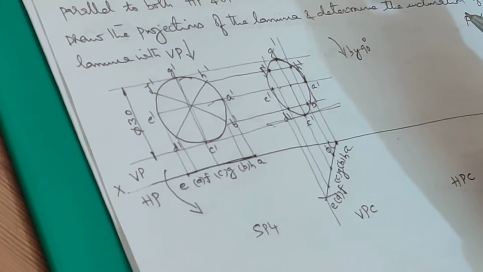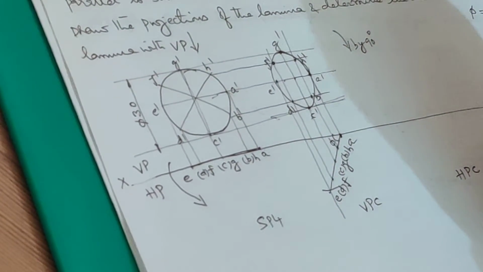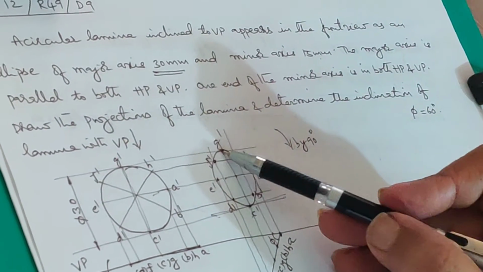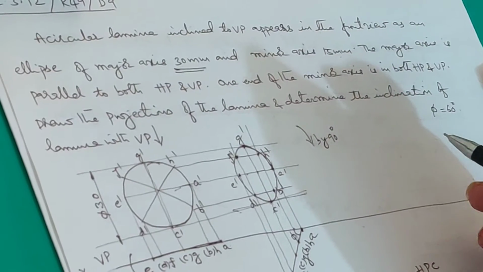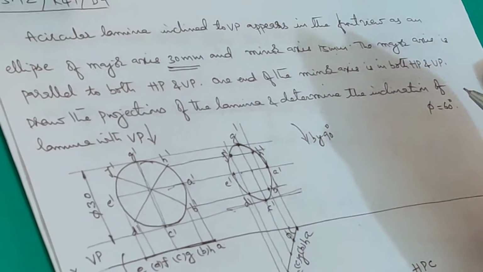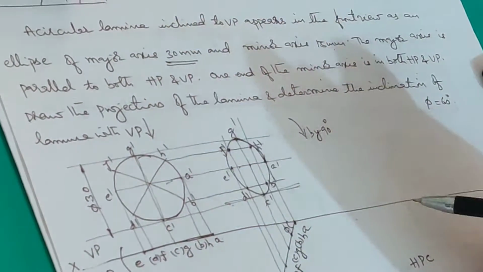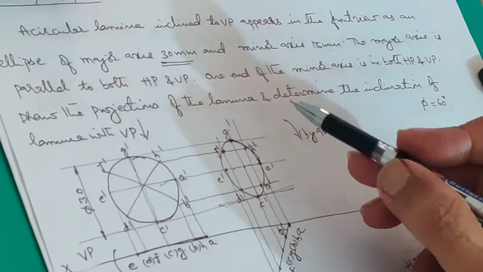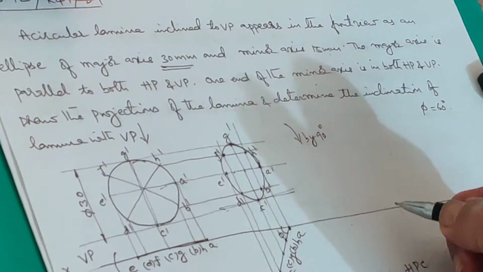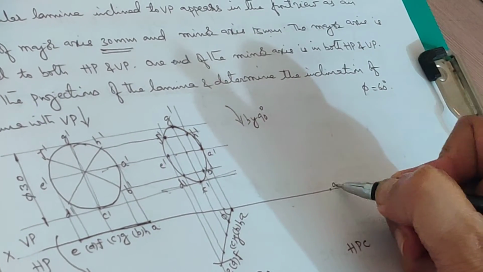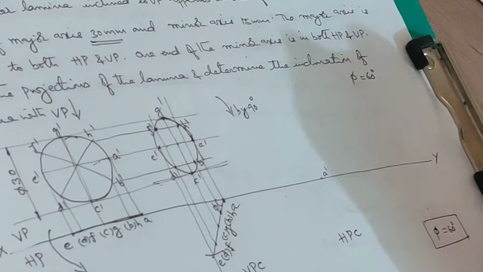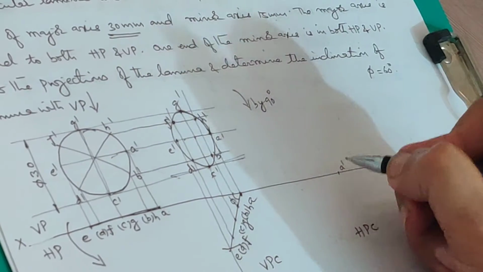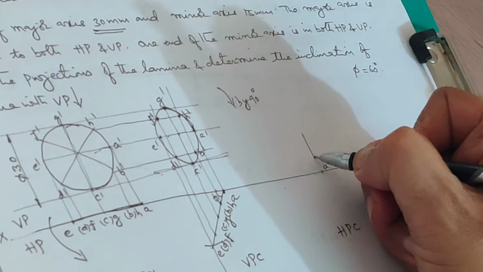Okay, I repeat once again, there are two conditions to be satisfied in the third step. One is the major axis should be made parallel to HP. In other words, G dash C dash should be made parallel to XY. The second condition is this A dash should be taken on XY. So what you have to do? Rotation is by 90 degrees here. So first you should start by taking A dash on XY. Okay, and then you can draw the line A dash E dash perpendicular to XY.